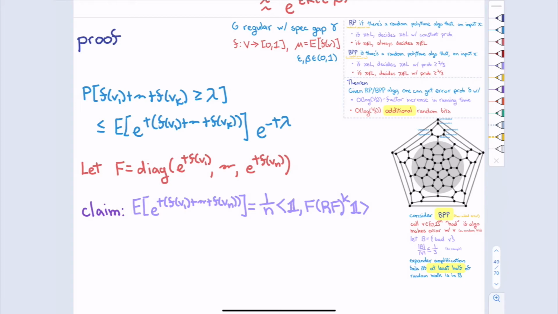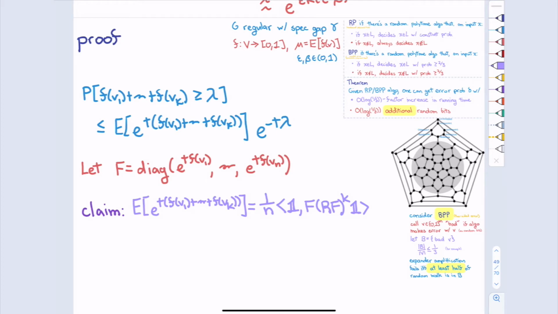But the hard part is getting there, in my opinion, and reducing it to a more straightforward eigenvalue computation. Okay, so the claim is that this crazy statement, the expected value of e to the f(v1) plus ... f(vk), it shouldn't be f(vn), it should be f(vk), because these aren't the vertices in the graph. These are the vertices of the random walk. So keep that in mind. So the expectation is over random walks in the graph v1 through vk, and we're looking at exponentiating all the values you see along the way, which is just blowing everything up. It's just putting everything on steroids. Okay, so it's claiming that the exponential of your random walk values is some very compact expression.